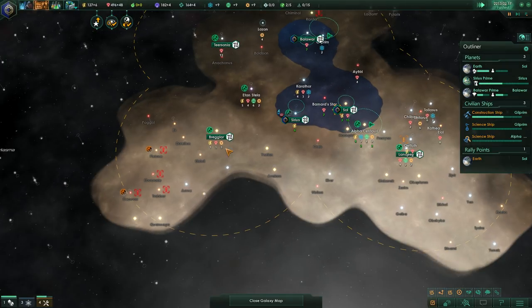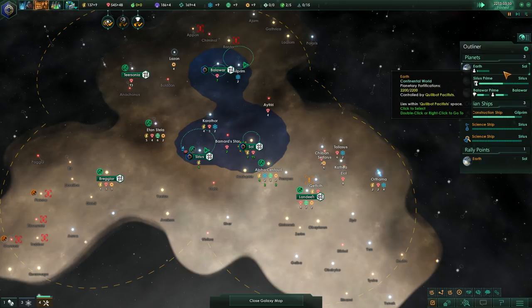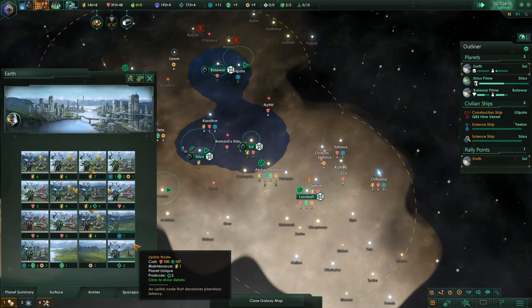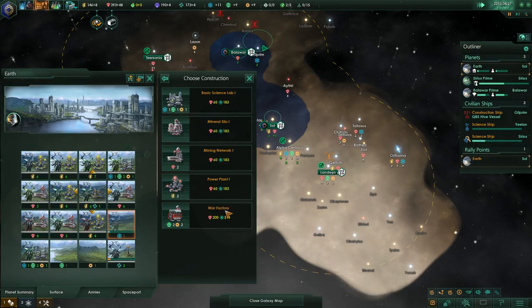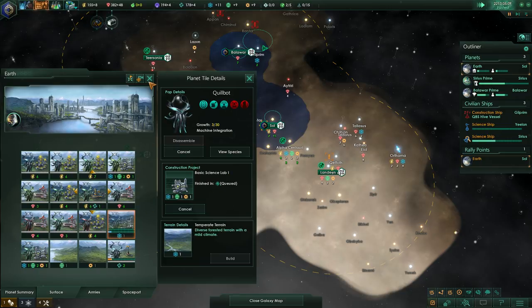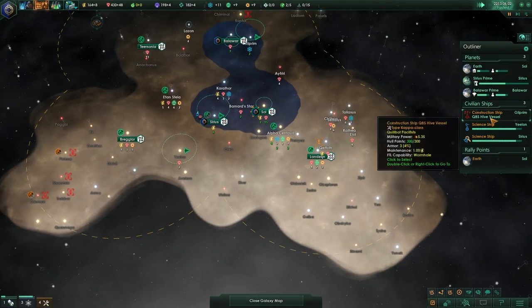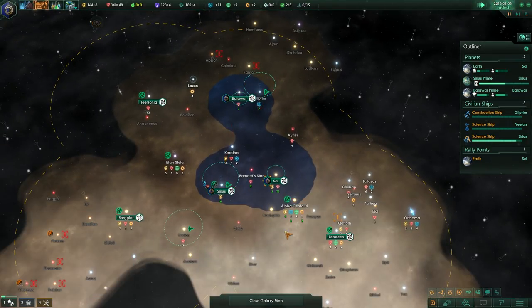Oh, that was probably it. We probably had it queued when my military ships were destroyed, and therefore can't do anything. We're not actually building anything over here, which... Oh, we can upgrade the network junction. Let's do that. And then we'll queue up a science lab over here. Construction ship is idle. Oh, go down to Alpha Centauri and build this awesome research lab.